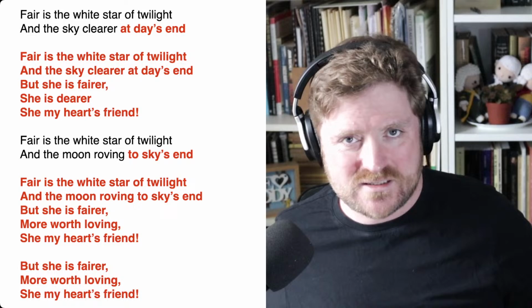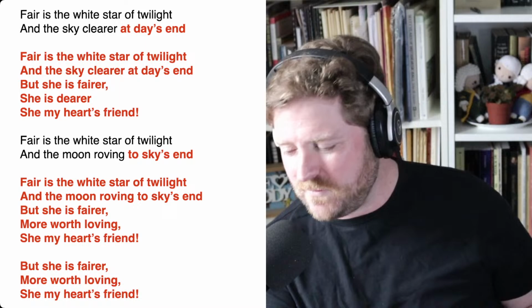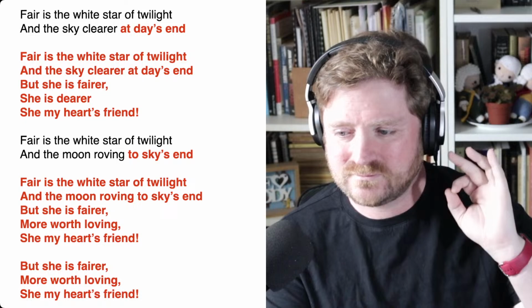So let's sing it through with the soprano voice louder, then we'll have a look at the harmony parts that go underneath. So, this is the twinkly one, everyone, from the top, Shoshone Love Song. Deep breath, here we go.